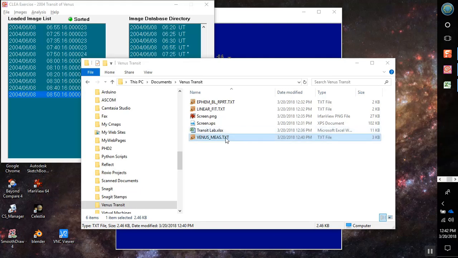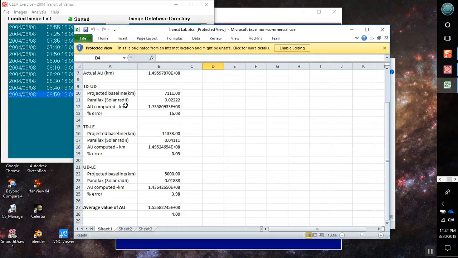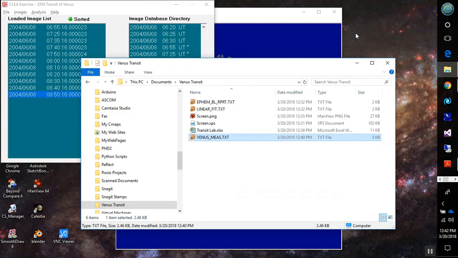So there are going to be 5 things that you're going to have in your data for this lab report. You're going to have the raw measurements, the linear fit, the parallax report information, and the screenshot of the screen. And then finally, you're going to have the analysis information as given here in the Excel spreadsheet. So you're going to copy these cells from the Excel spreadsheet in there. There are 5 pieces of information that you're going to have with your lab report.